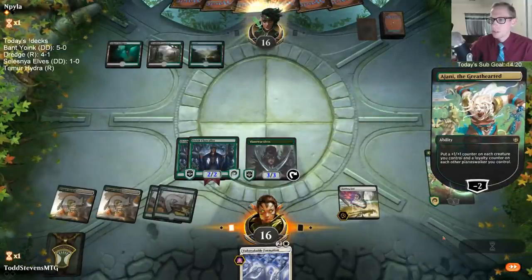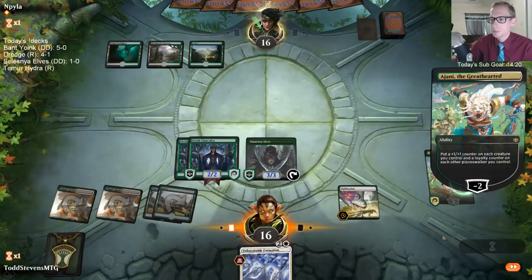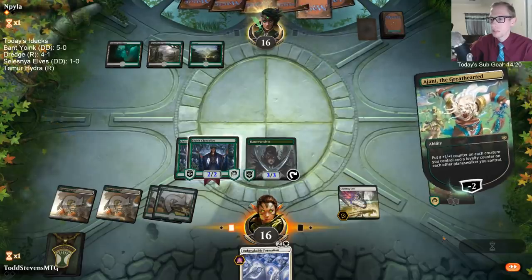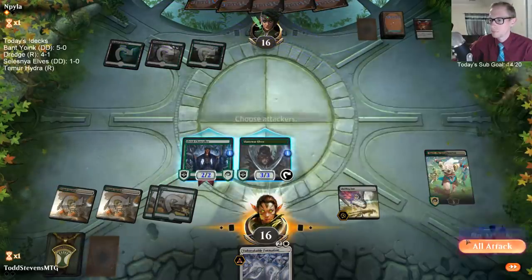Honor, and so they could have Assassin's Trophy here that blows out the Baffling End that gives them a 3/3 blocker. But they could also just kill a Clan Caller as well with the same kind of thing.